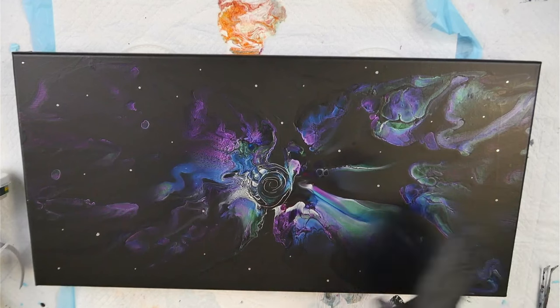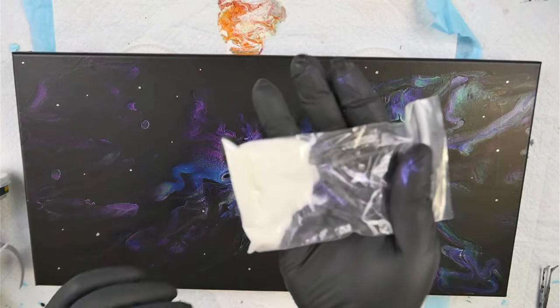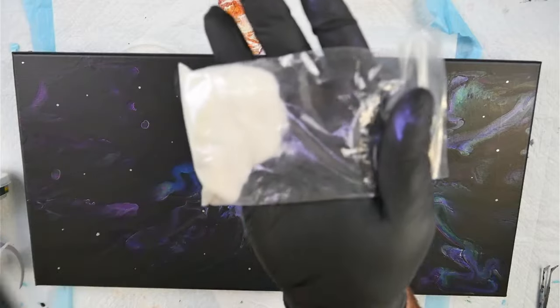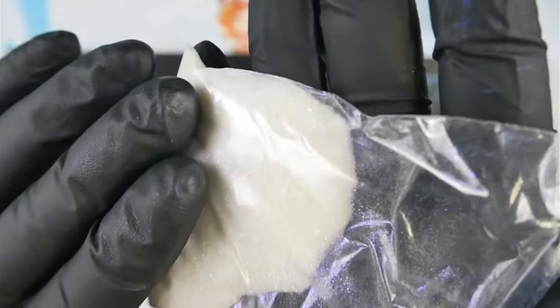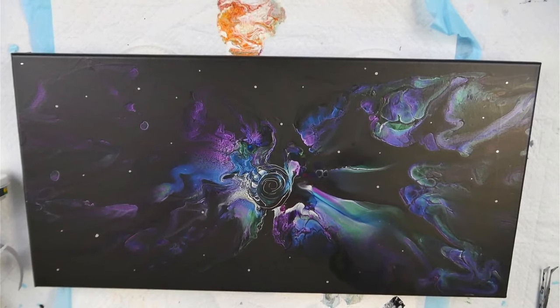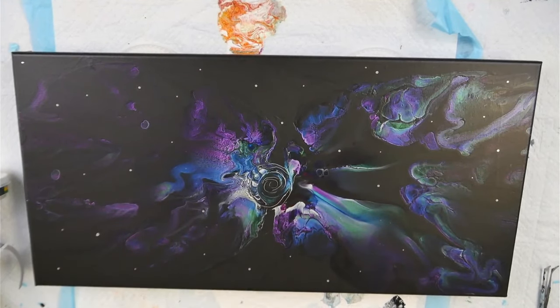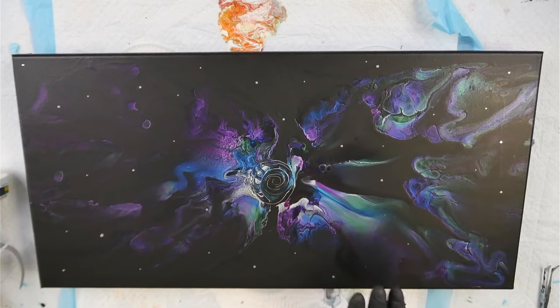So the resin I will mix with a tiny bit of craft glitter. And it's super, super fine stuff. Mine just came in these little bags. Very, very super fine. And I got these from the Glittered Pixies. You can see there. And this is 0.02 millimeter hex glitter if you're looking for it. Super tiny, and it just gives a really, really nice effect in resin, especially over black.